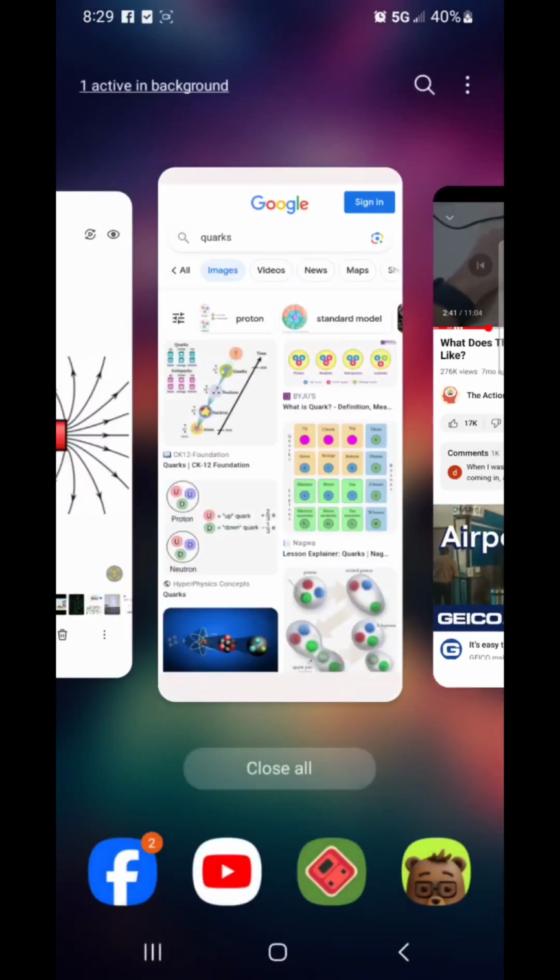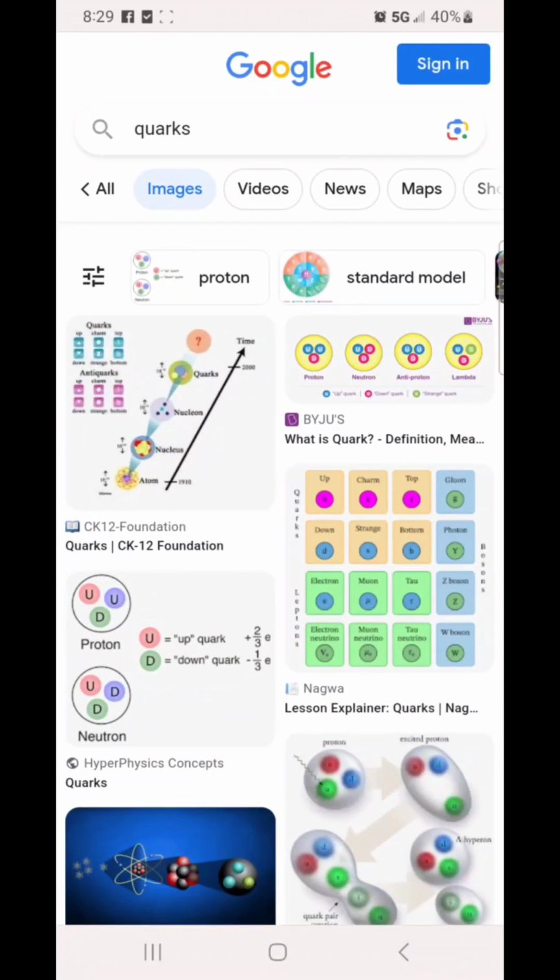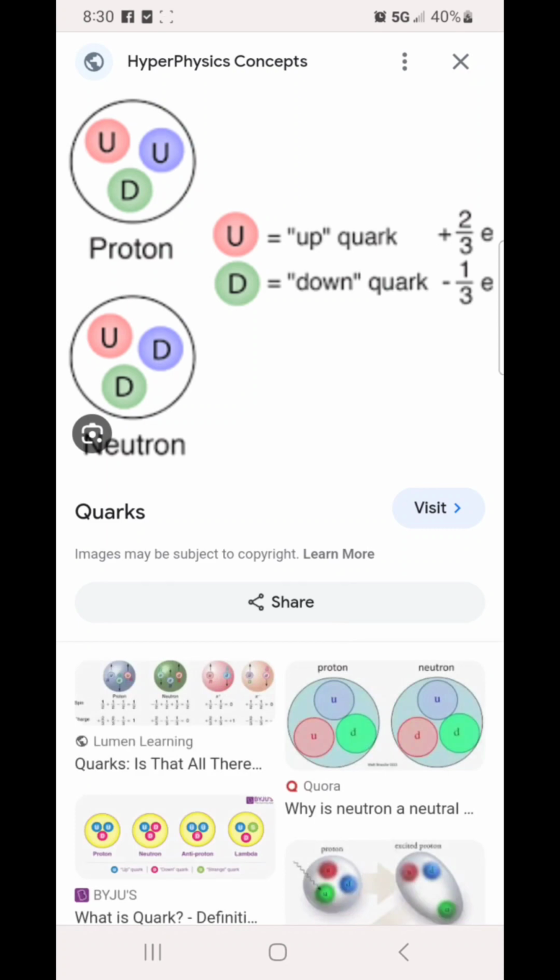Now, I wanted to show you guys something real quick when dealing with quarks. The common assumption is that neutrons are neutral, and they are, because if you pay attention to quarks, quarks are the subatomic particles inside of protons and neutrons. And then there's gluons also, but I'm going to talk about the quarks right now. If you pay attention to the neutron, it has one up quark which has a plus 2/3 charge, and it has two down quarks which have negative 1/3 charge.